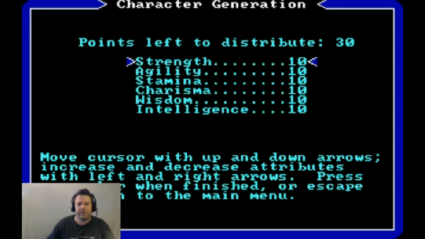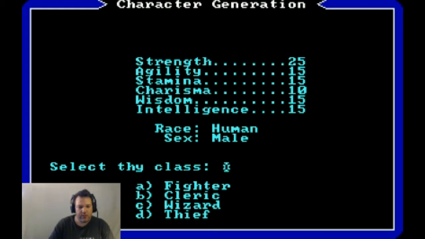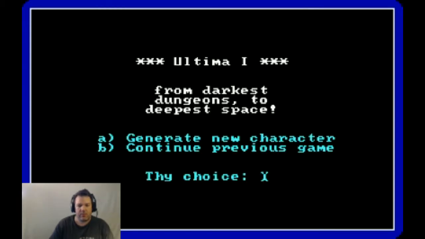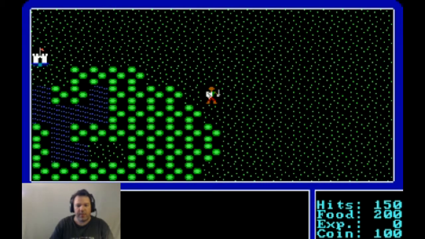Going to generate a new character. I think I'm going to try to make like a fighter. So with 30 points, we're going to put some into strength. We're going to throw 5 into agility, 5 into stamina. We're going to bump the strength up to 25. Put a little into wisdom, because I think that's what was used for casting the spells. We're going to go with a human, male, fighter. Alright, and I think we're going to be off here.